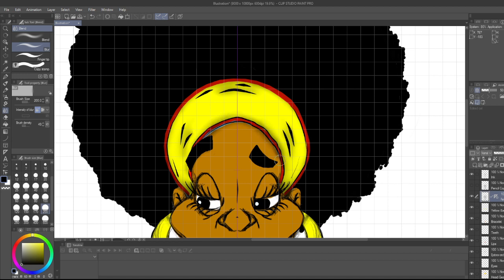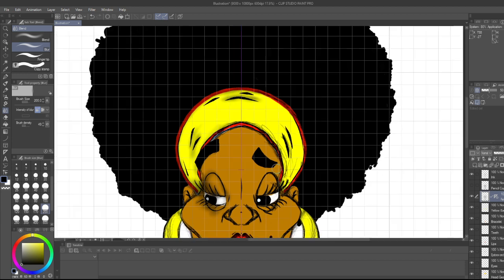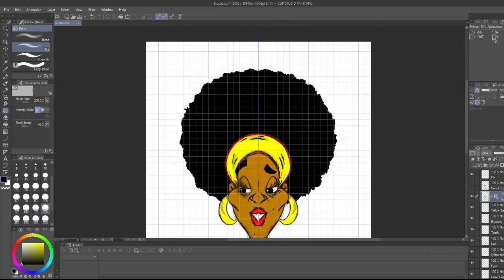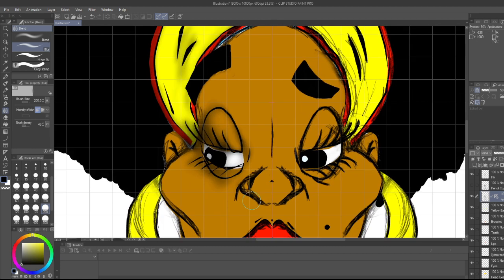So that's how she looks blended. I'm going to do that for every part with the hope that she won't look old or any of that, and it'll just be like some kind of shade. Oh, there are parts of her I didn't even color out, so I'll come back to those. But let me see how this looks. Does she look like she has a black eye? Kinda, maybe.